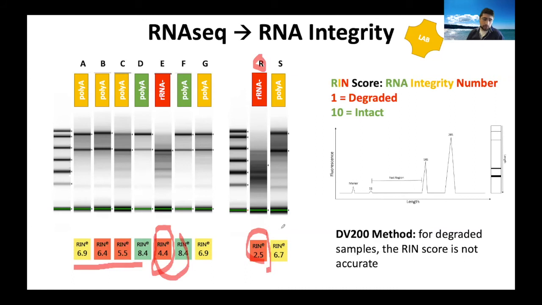There are many approaches that do 3' end sequencing on purpose, just to save money on the sequencing costs. So it's still possible to perform a poly-A capture on fragmented RNA, but when it's very fragmented, you're just capturing the poly-A tail and nothing else. So you're not going to sequence anything else except for the poly-A tail when you have a RIN score of 2.5 or around 4.